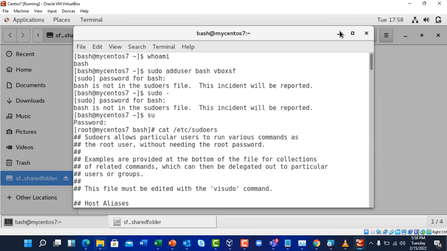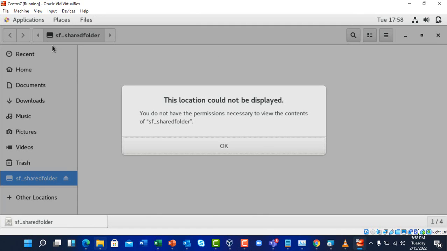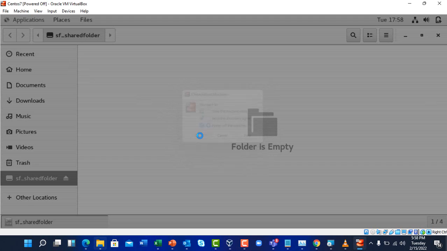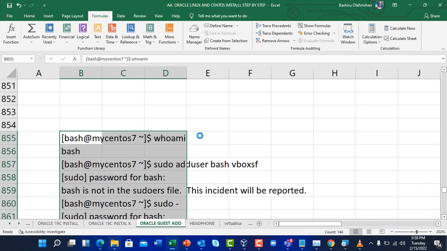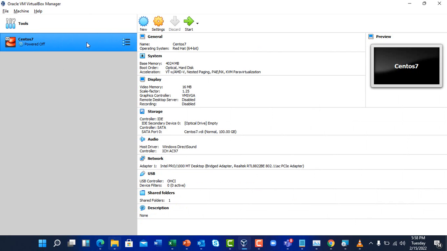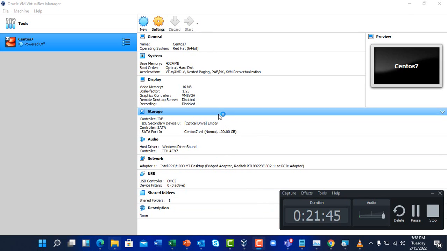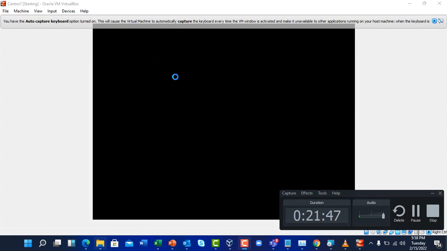So let's close everything and reboot the CentOS 7 interface, and let's see whether we'll have access. So let's go back to our VirtualBox and let's restart. It will take some minutes before it restarts.